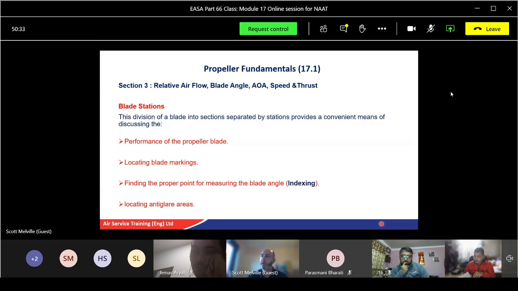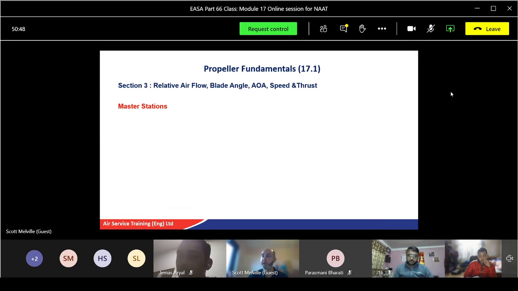Okay, so a few things. That's why they're designated. So when you come to maintenance, you might find some damage on the blade. You'll say, station 4, I've got an indentation, I've got a crack, I've got a bit of damage. So that will go in your maintenance log, and you can actually fix it out.